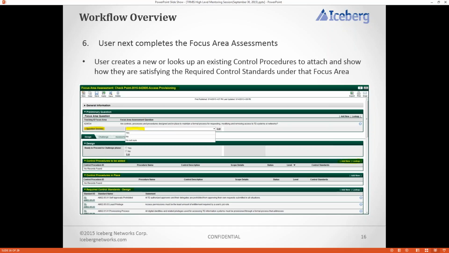So, Stephanie, you mentioned that the focus areas would have attachments, right, in the control standards. Now, how is that related? If the focus area question that you highlighted has S, the focus area assessment, over there, the question answer that you have, focus area question answer. If S is selected, then is it required to add a control standard design attachment? Yes. Okay.